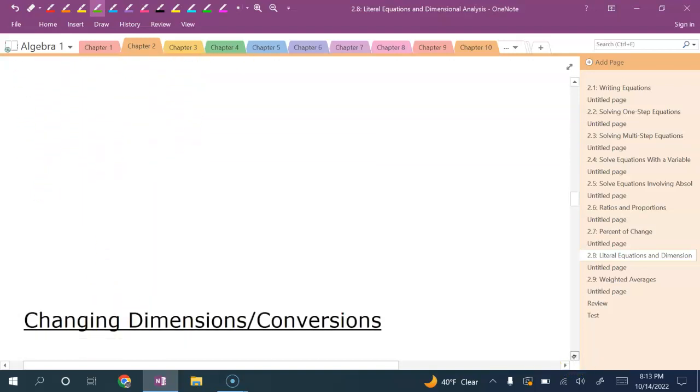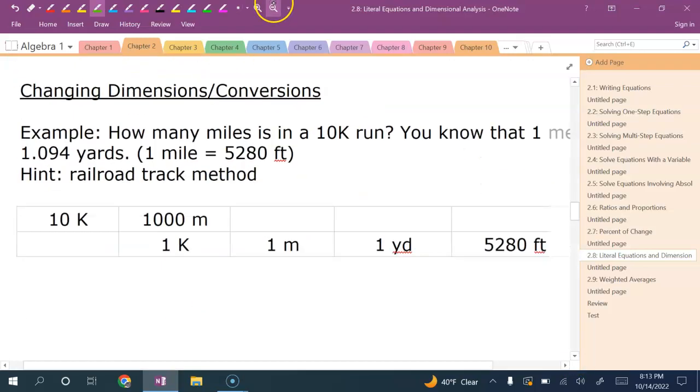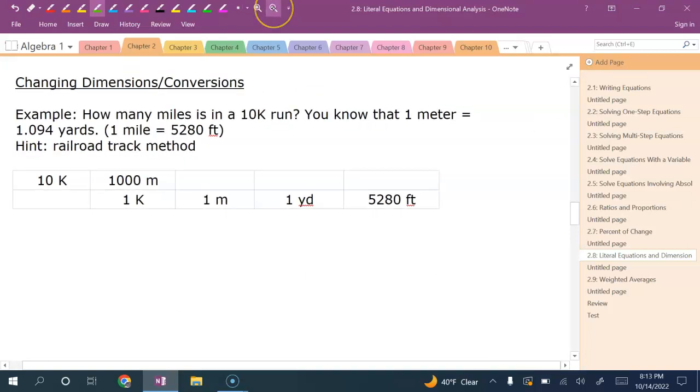Now moving into the second part of this section, we're going to get into that dimensional analysis that I mentioned earlier. And this is when we are doing conversion. So we have something given to us in a specific unit or units, and what they want you to do is convert it. So they want you to change the units that you currently have to new units.